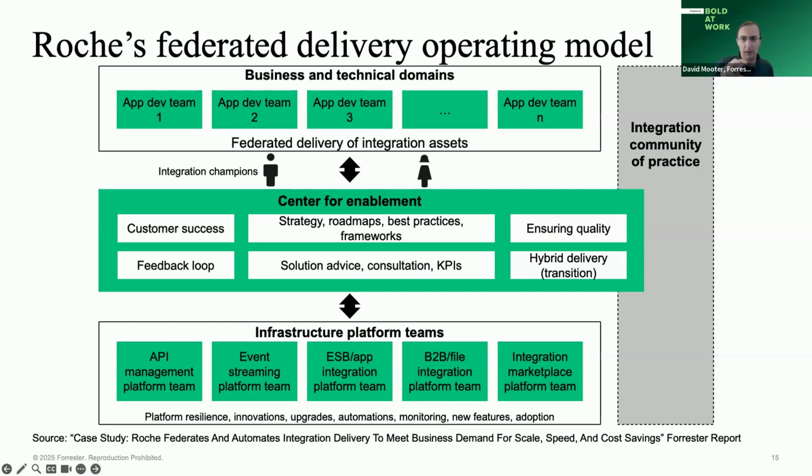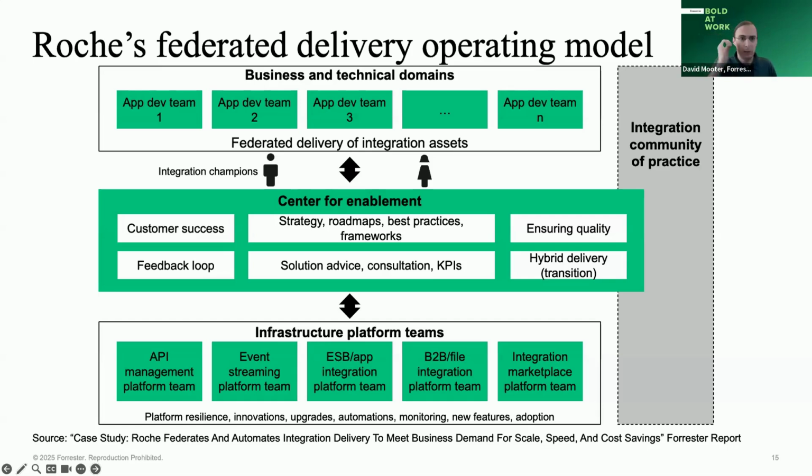We have at the top the app dev teams. On the right is the community of practice, the Center for Enablement, and then they had multiple platform teams because their program was more than just APIs. It included iPaaS, B2B integration, things like that. But it gives you more details of some of the responsibilities they had on the Center for Enablement. They also had integration champions as a role in the C4E, and those were enablement people, API and integration experts in general, not just APIs, but they would be aligned to a handful of app dev teams to really get to know deeply the needs of that app dev team, so that the C4E is better delivering services to them. Not every organization has that.